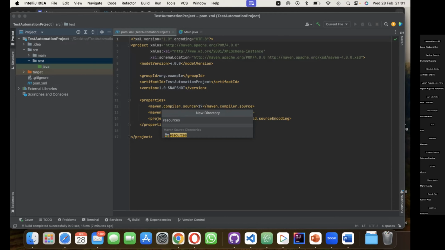Another thing I forgot to mention is when you are creating your project name, you can see mine does not have any space in between the words. I wrote them all together. You can also note the way I wrote my file name as well. The first letter of every word is capital: Test Automation Project. It just looks nice. If you have everything in lower case, it's still okay, but it doesn't look nice.